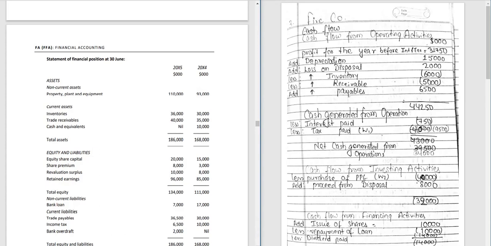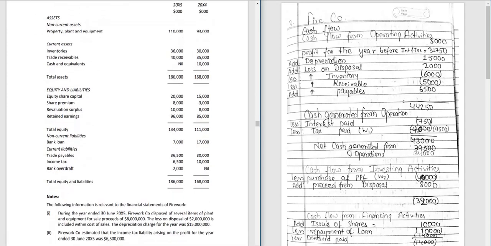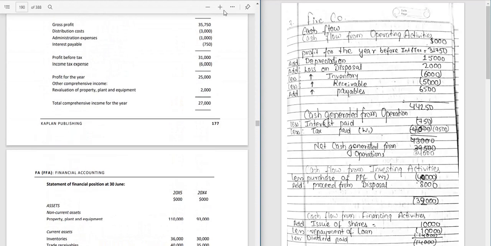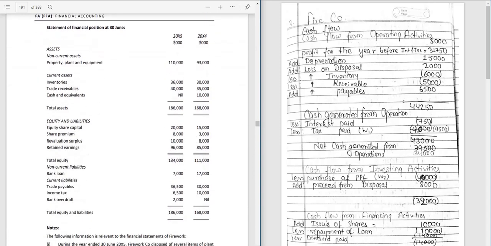And after that, we will subtract interest. As we have to subtract interest after generating cash from operations, that's why I have taken the profit before interest and tax amount earlier. Okay, so we will subtract 750. Then we have tax paid. Okay, so for tax paid, we have the figure in the P&L, that is 6,000. Okay, and we also have some information related to tax in the SOFP as well.